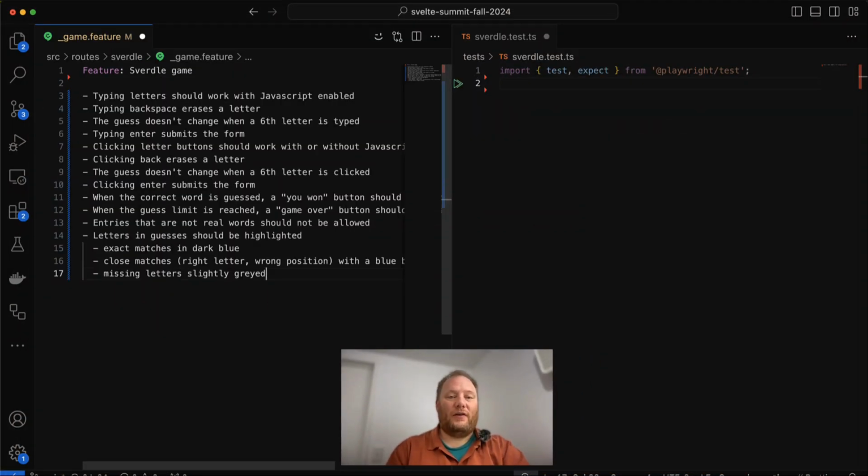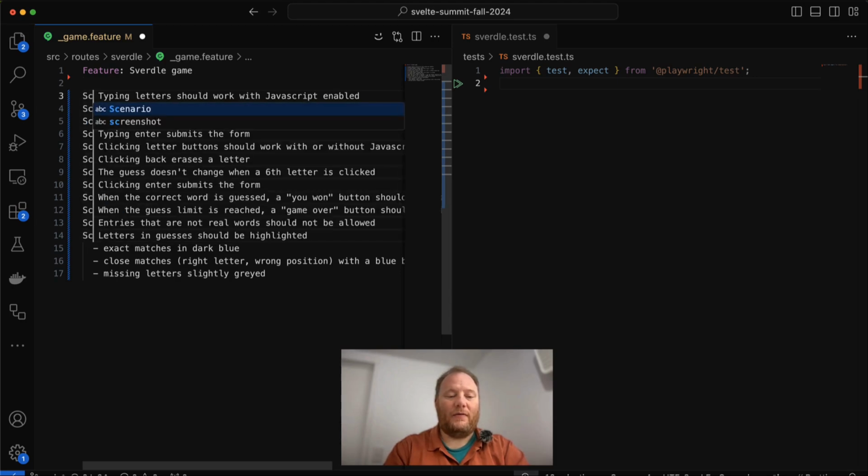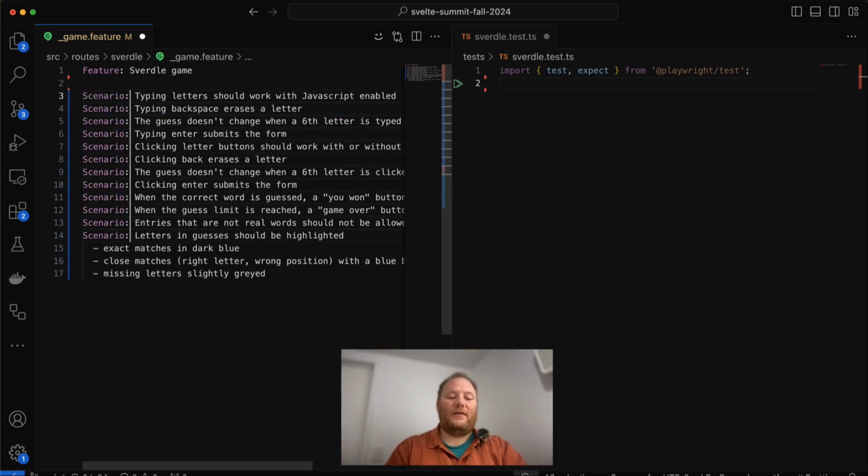And in Gherkin, this is usually as simple as just deleting all of these bullet points and typing the word scenario. And then you have the basics of your test file. Now, I was going to set up some sort of a coding battle where I would work in Gherkin and Claude Dev would work in pure Playwright, but we were both so bad at writing the steps and tests in Playwright that it was too painful to share.